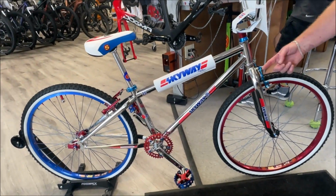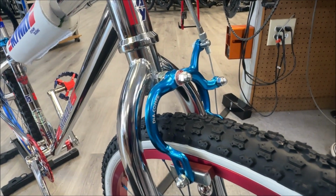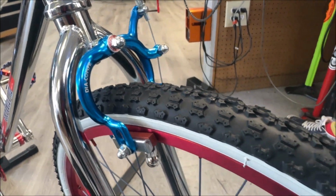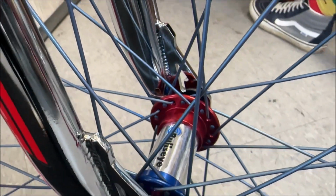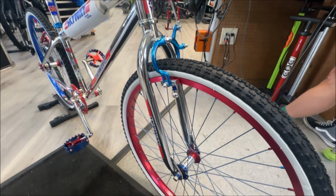Got the 890 bike. We came through with the 890. He got the proper dark blue, so it matches the rest of the bike. It's the little details. Bullseye hubs. Bullseye hubs. And the bullseye. So I don't know if I am an idiot. So he's gone all out.